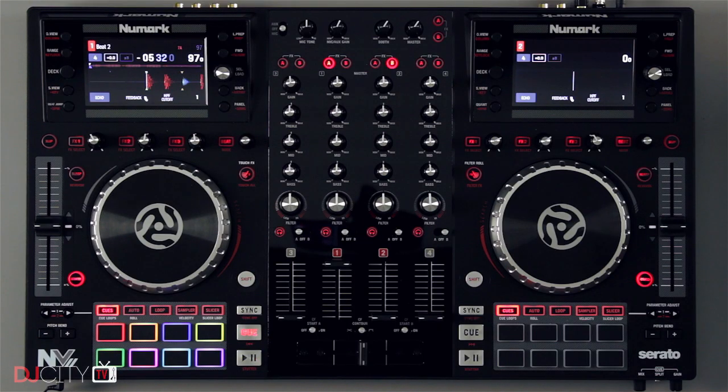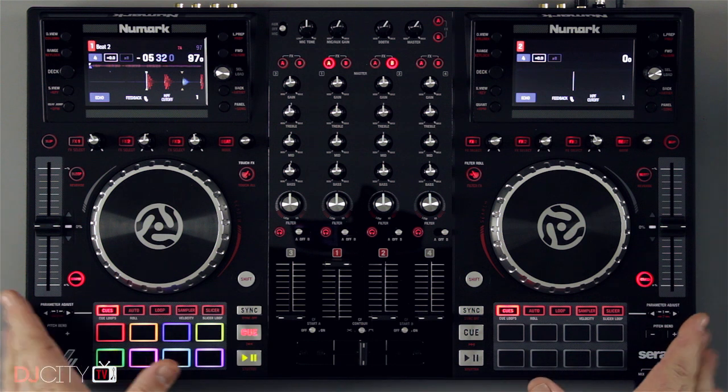I'm reviewing the Numark NVII, the sequel to the original NV. Now that came out around about the end of 2014, so it's been about 2 years between the two versions, and I think that's a pretty reasonable amount of time to leave between them. And clearly the original NV must have been a massively popular controller for Numark. I haven't asked them that, but I can tell, because here we are 2 years later, we have the NV2, and it's largely the same controller.